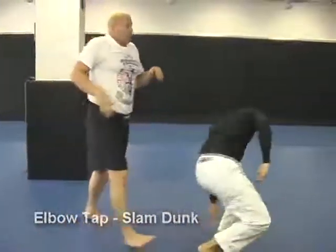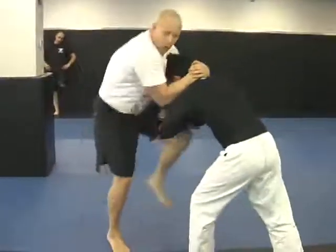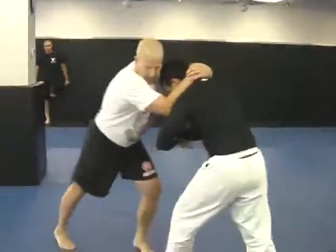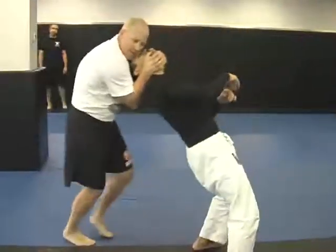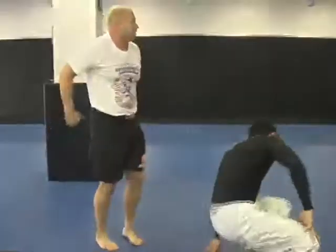Okay? So, knee again. The first one, he got his weight forward. I'm going to snap his head down. Hit it. Okay? Second one, he's got his arms down. I'm going to smack this across. Could go to the seatbelt grip or could just come underneath the chin with this grip right here. Take him down. Okay? Try those guys.